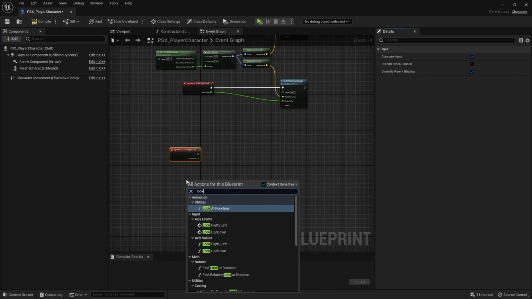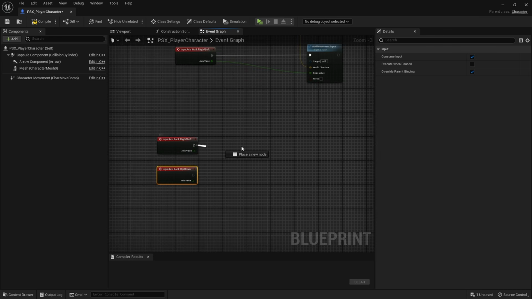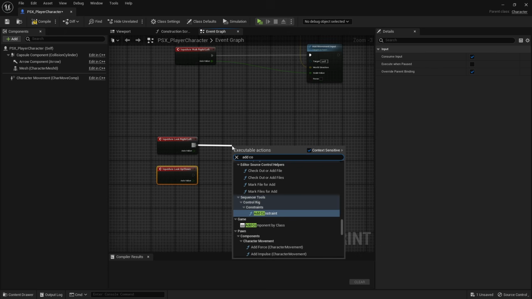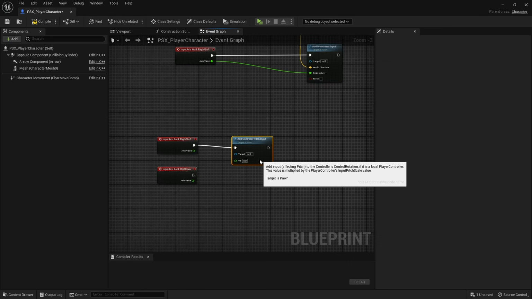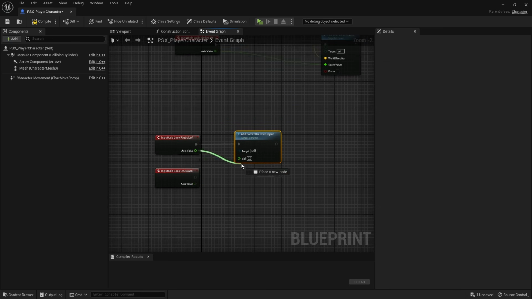And look up and down. This is a controller pitch. So add controller pitch. And the value we get out of our mouse gets in this value here.